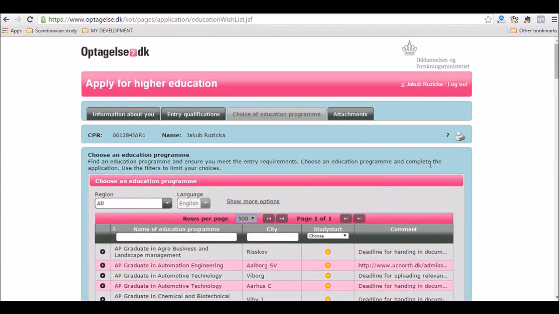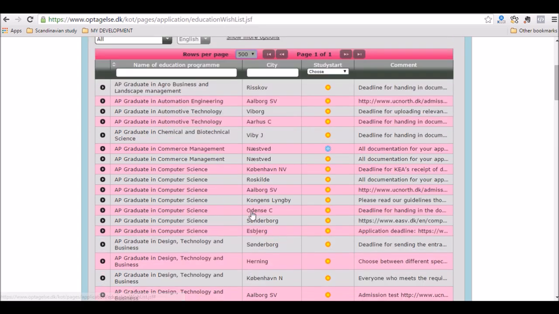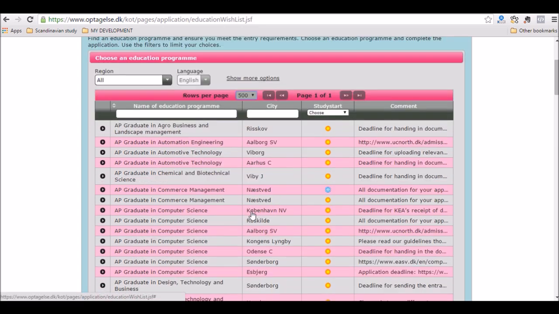And here you can see there is a first little problem. All the programs are listed here by the place or by the city or town or a part of the city where the campus or the school is located. It is not listed by the name of the school. So you have to know on which campus exactly and which town the program you are applying for is located, so you can find it.